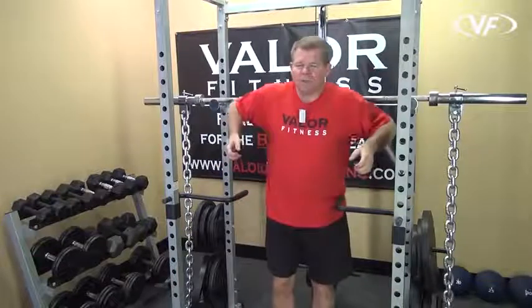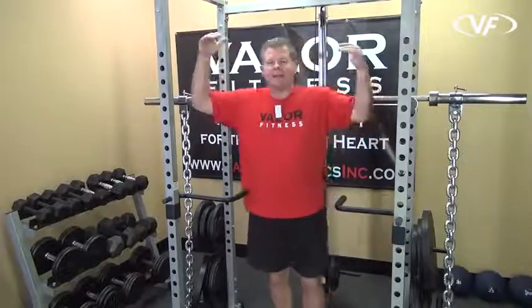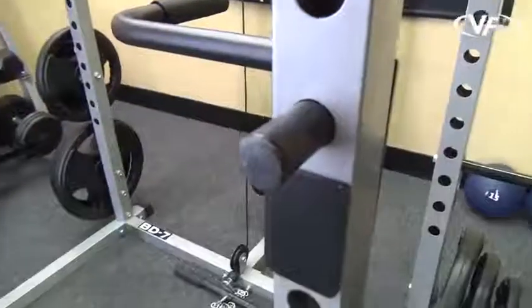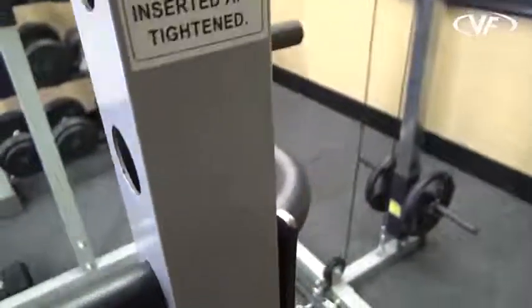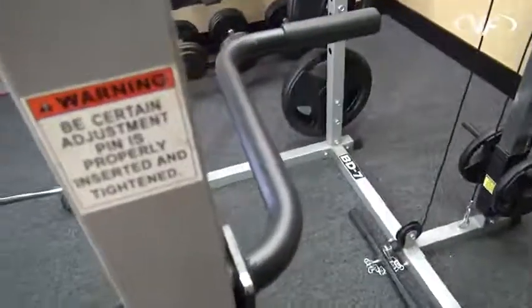Most individuals are used to going to a dip station where you start up high and push way up. For the power racks, you have a height limitation with other bars above your head, so be careful where you position these when pushing up — you might catch the bars up top. When doing the dip function, you usually curl your feet or knees underneath you so that your height is reduced as you go down.